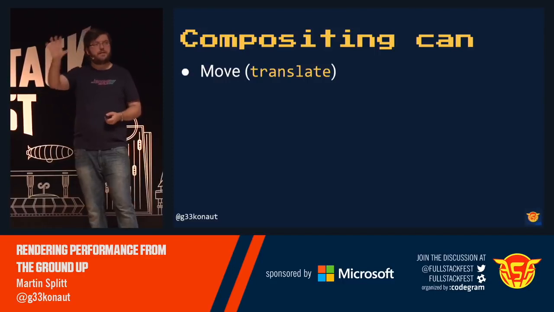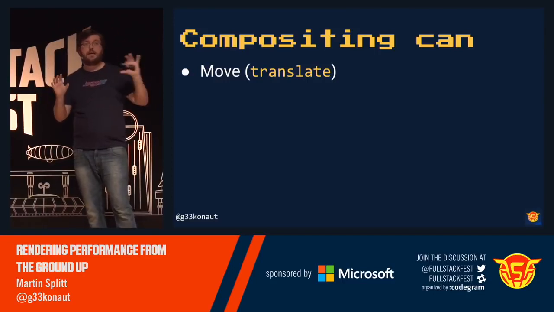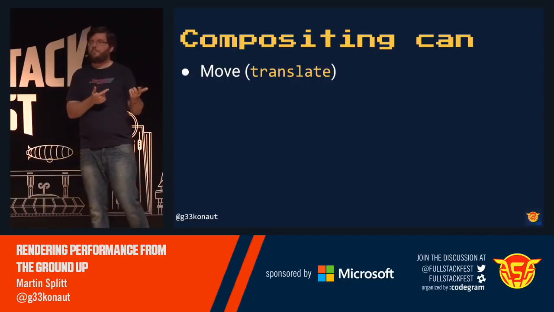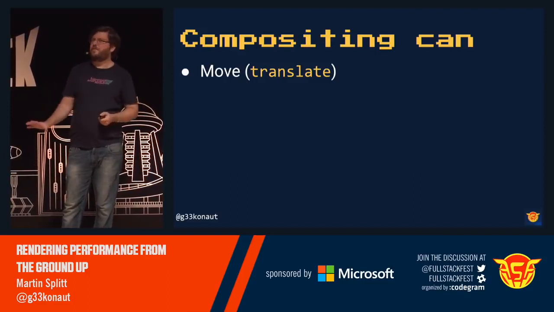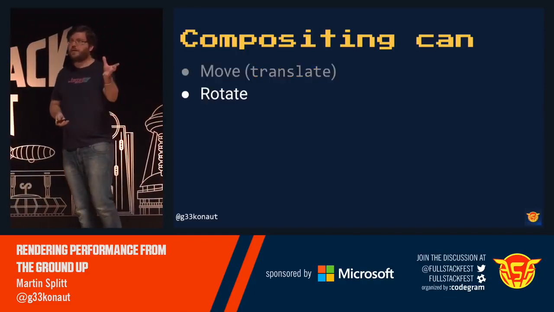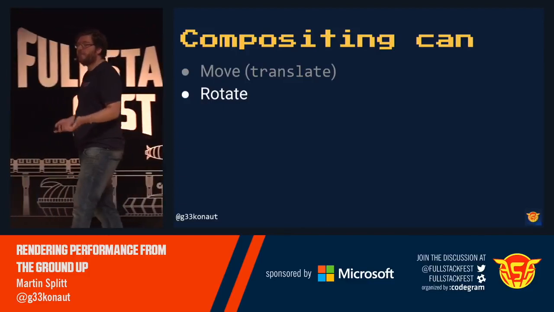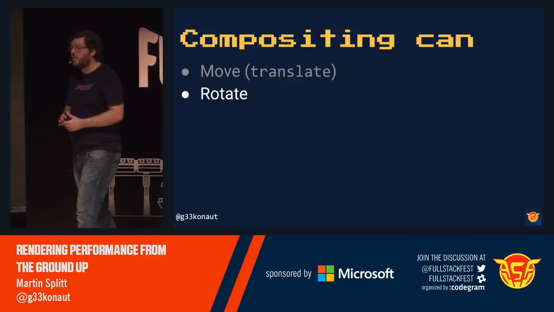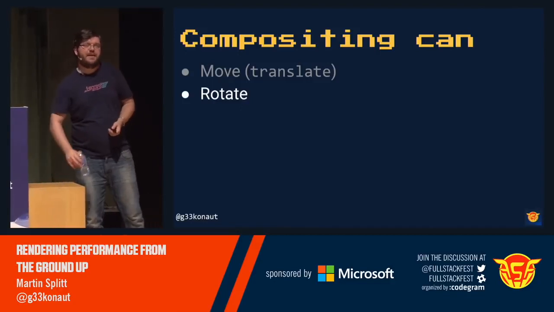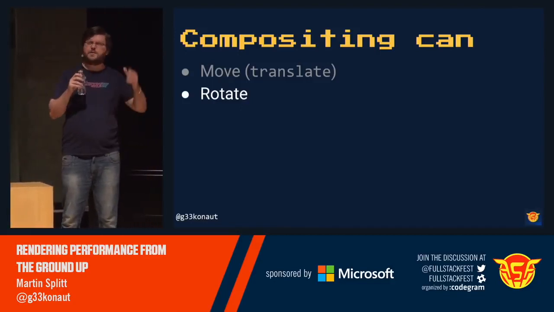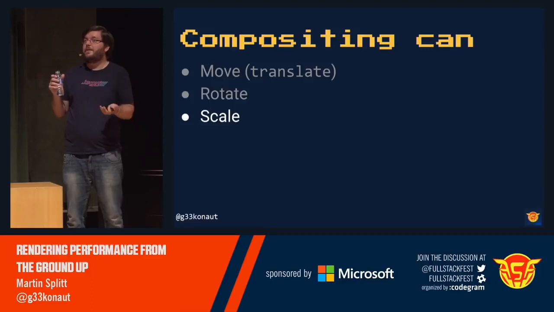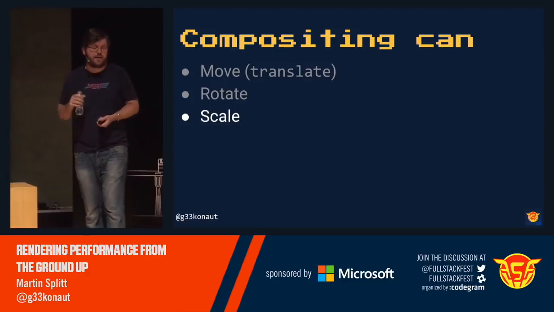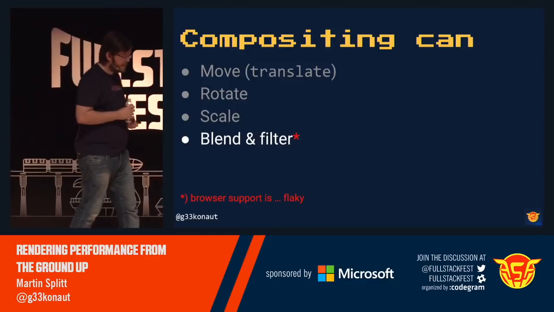They can move things around. They can figure out where to put something, because we can just add to the numbers where we are putting them. That's not a problem. This is called translate in computer graphics terms. You might have seen that as a CSS property. This is exactly what it is. It just moves things around. It can rotate things, because as it turns out, rotation is just multiplying the values, the x and y and maybe z values, with a matrix. And we have established that the GPU is really good at matrix multiplications, because it's the same operation on a bunch of numbers. It can also do that for scale, because it's the same thing. Again, it's a matrix multiplication. Or actually, it's a multiplication with a single value. And it can blend and filter-ish.